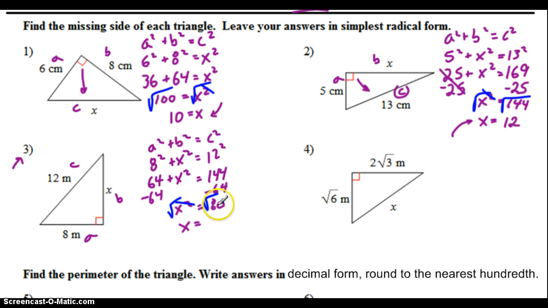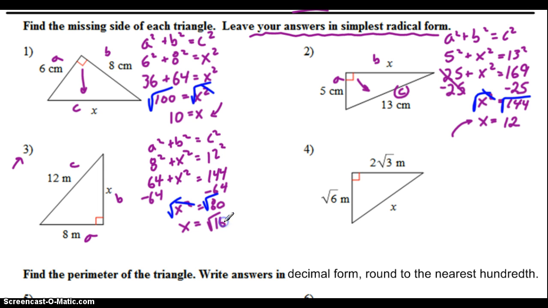That's a whole number. So we're going to have to simplify this, because the directions ask me to leave my answers in simplest radical form, which means I'm not going to put this in the calculator. I'm going to simplify this with the square root. So I asked myself, what divides 80? What perfect squares divide 80? And, well, 4 does, but 16 also does. 16 divides 80, and 16 is a perfect square.